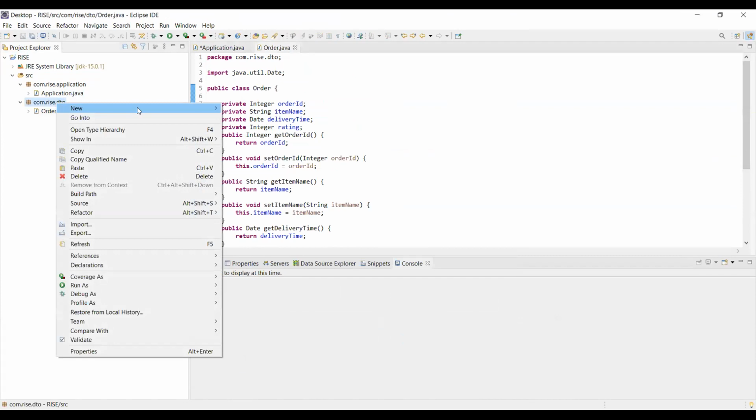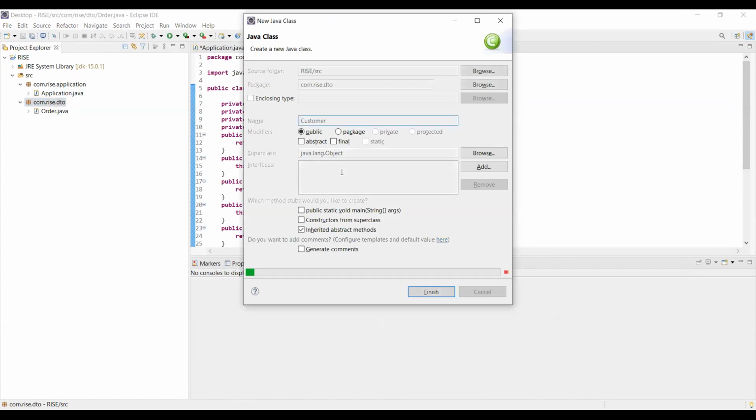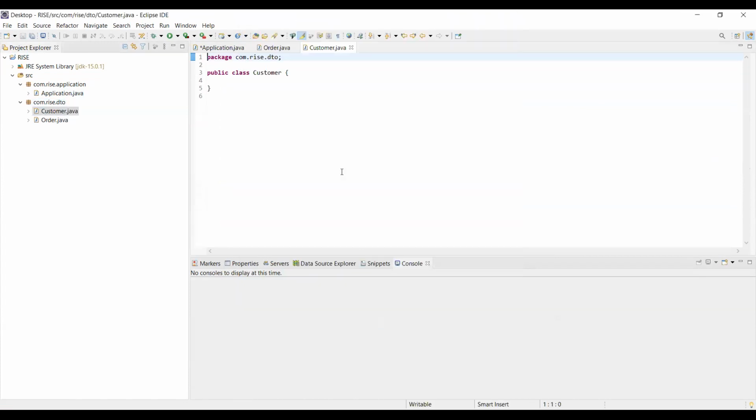Once the order DTO is ready, next one, who is going to do an order? That's going to be a customer. So here we are, we are into the customer object. What is going to happen here? This guy is going to have a customer name, all right, and then a private integer for now, and that is going to be your cust ID.